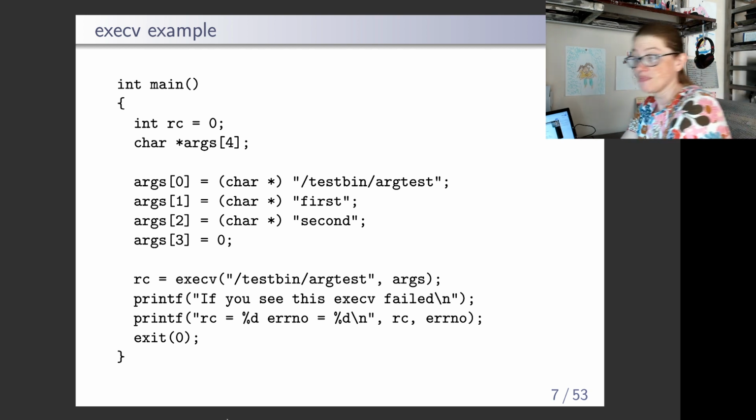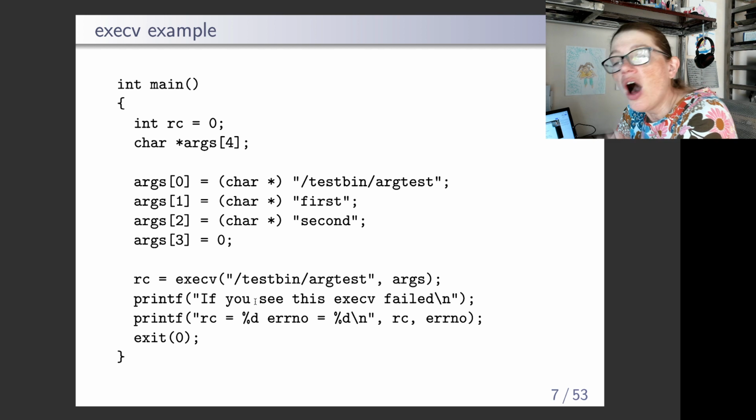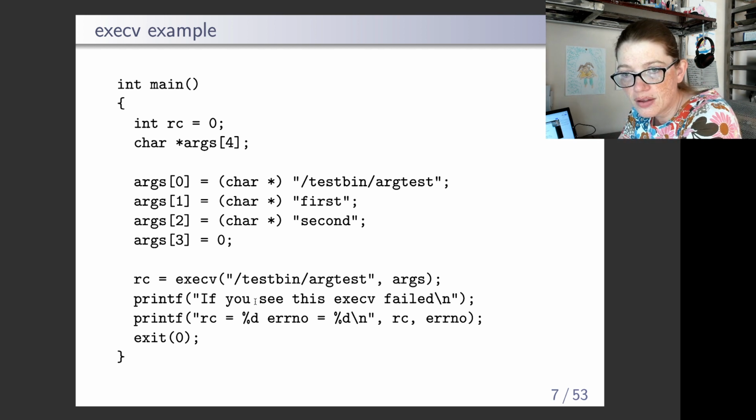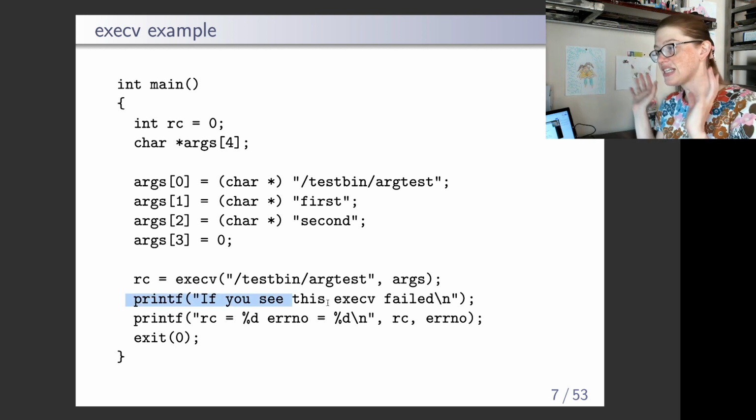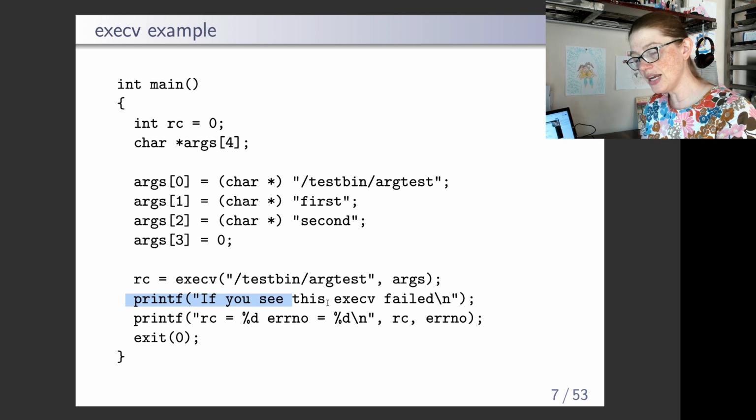Now here's the thing. When I call execv, I don't return from execv if I succeed. So that's what you're seeing down here. Printf, if you see this, execv failed. Why is this here?